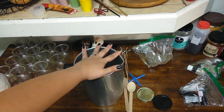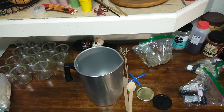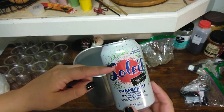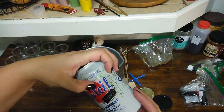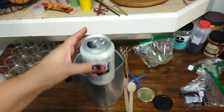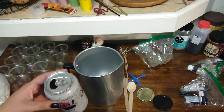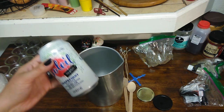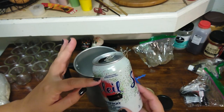In fact, one thing I did for a long time was use aluminum cans to melt my wax. I would take a clean aluminum can and cut along the upper edge very carefully to make a miniature melting pot. I would put that in a small pot of water to make a double boiler and melt my wax inside the can. It will work just fine, but because it is a smaller container, you won't be able to melt a lot of wax at once, and it can be prone to tipping, so just be careful.